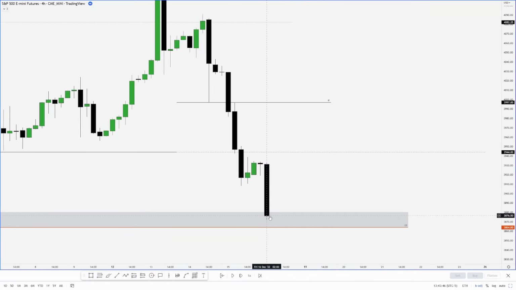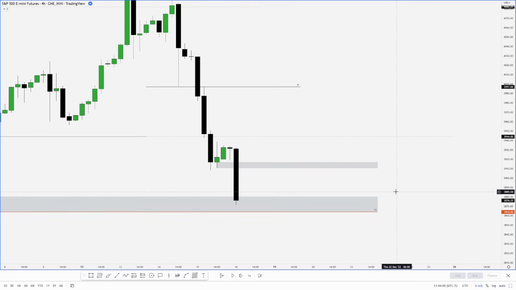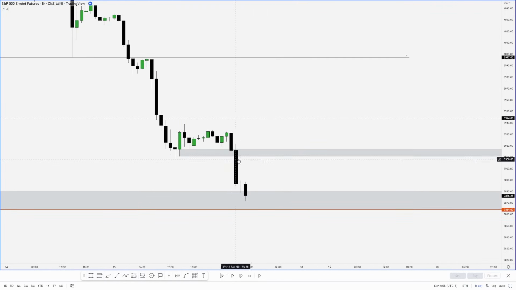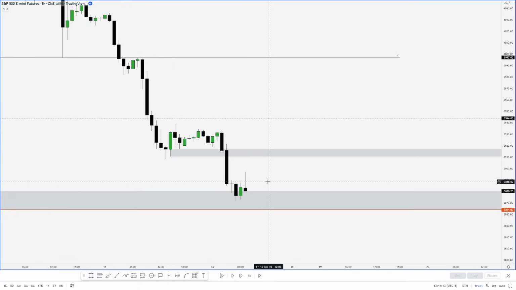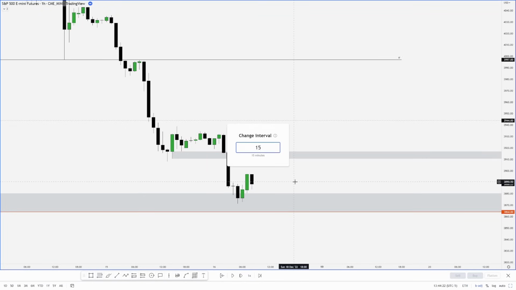As I move forward to the New York AM session, what I notice is we have this block right here, so I will mark out the body to the wick of those series of up close candles, and that would be my 4-hour point of interest. After this, I drop down to the 1-hour chart and look for anything there. Not a whole lot to really be seen in my opinion, but as we move forward towards New York Open, we do get these candles moving out of this area. With that in mind, go down to the 15-minute.